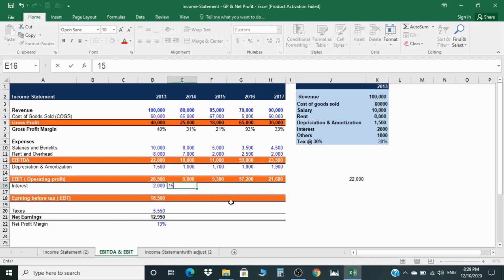Interest, you can go like 1500, 1200, 1400, and 1600, right? So it's very easy. You just go and drag all the things. You will get all the things. 30%, this is a calculation. Then definitely it will calculate.